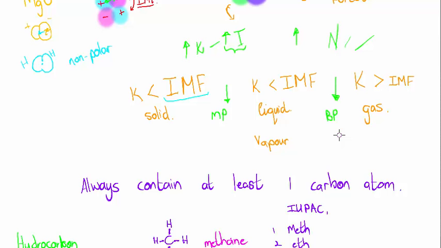Then going from a liquid to a solid, I can't remember what you call it. Freezing. I suppose you could say freezing. Yeah, I think that's how we call it. So going from a liquid to a solid happens at the same temperature as the melting point, which is also the freezing point. Does that make sense? We're just going in the opposite direction, from higher temperature to lower temperature.